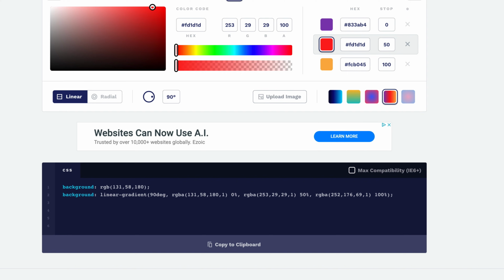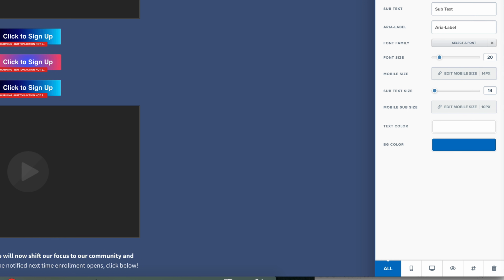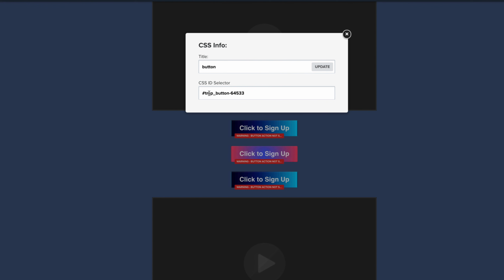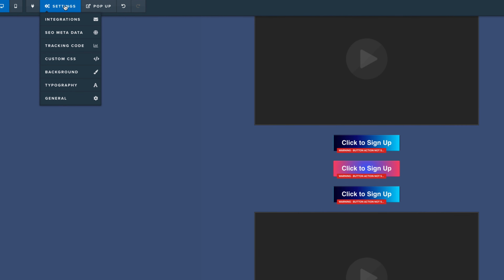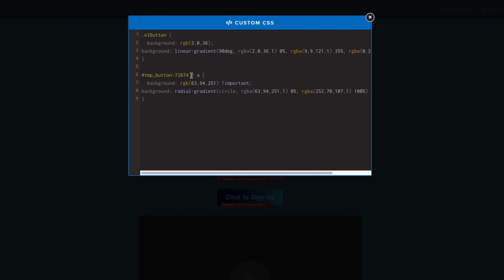Next, what we need to do is click on the widget here, and then go down to the hashtag or number sign. We're going to copy this entire thing. So we copy that, close that, and go back into our custom CSS. As you can see here, you need to add this little piece of code right there. So I'm going to paste that in.